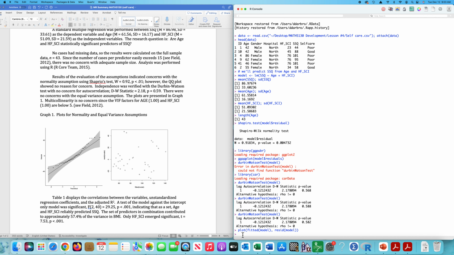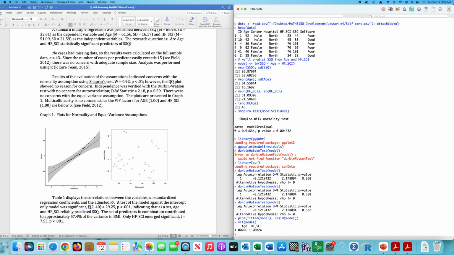Assumptions. Now the next thing we do is we calculate the VIFs for our model. And the VIF is part of the car package, so the car package has to be installed before you can run the VIFs. VIF is just a variance inflation factor. And we've never talked about this before, so let's talk about it now. A variance inflation factor allows us to test for something called multicollinearity.